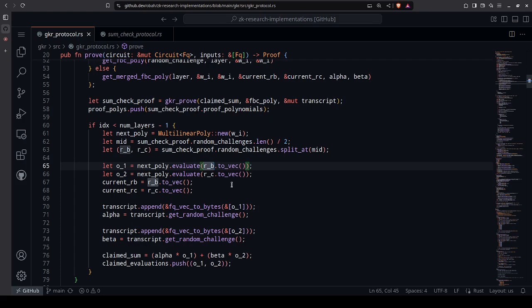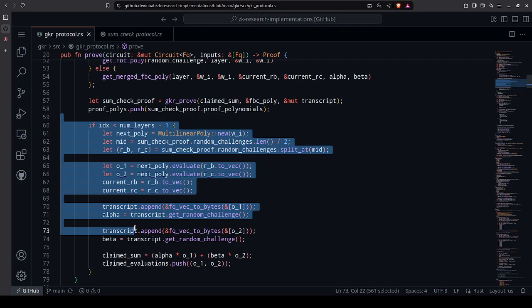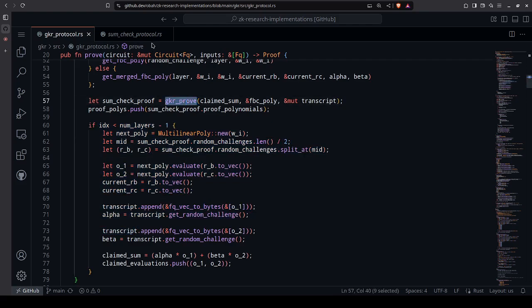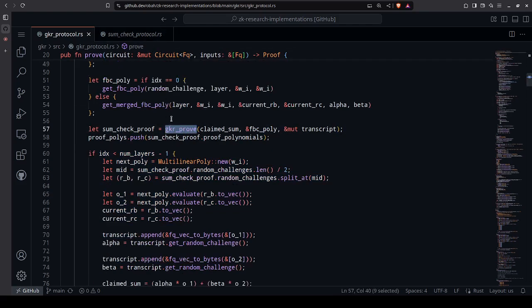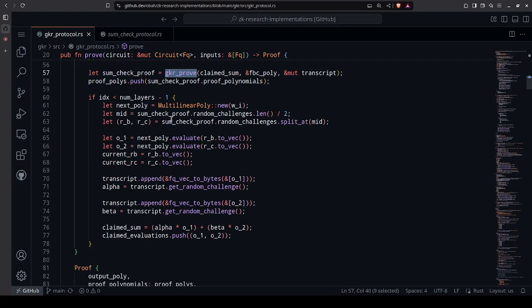We're doing GKR verify to get our round polys that we give to the proof. No, the one I was talking about is GKR verify. I only explained it since I was in the sum check file, I just said what it was doing. We've not yet gotten to verification.